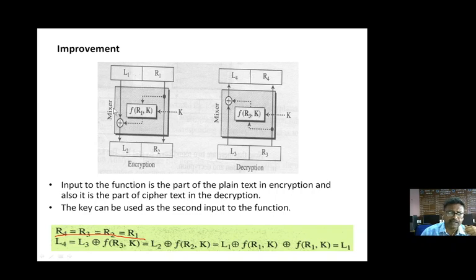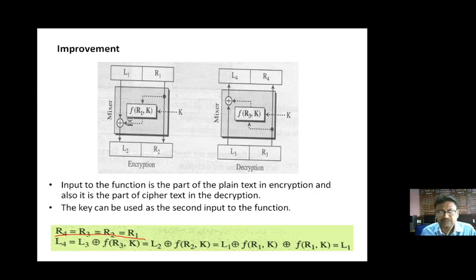L2 is nothing but L1 XORed with F(R1, K). So if we replace this L2 by L1 XORed with F(R1, K), and then XORed with F(R1, K), these two cancel out each other, giving the unity element. So L1 XORed with the unity element gives L1. So it means L4 is equal to L1.